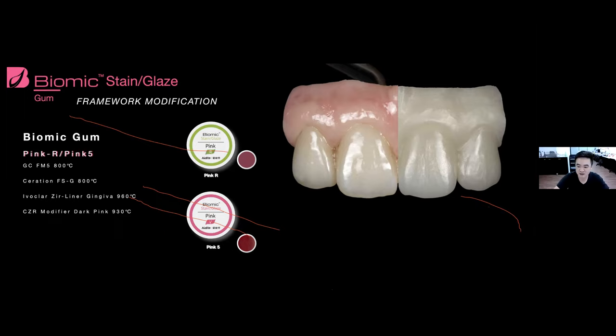And I don't recommend using the high temperature gum modified, because this is too high temperature, maybe like the ivercolide, D9, gingiva, it's too high temperature. You need to lose a lot of time for baking and cooling. So I more like to use the low temperature and to fix with the bubbling, it's no problem. But if you use the high temperature gum cover modified, it's also okay. But you just need a lot of time to bake it. But if you want to finish your powder, it's also okay.